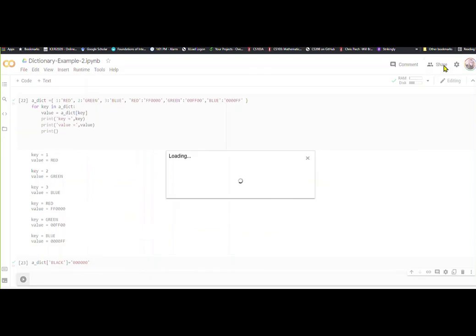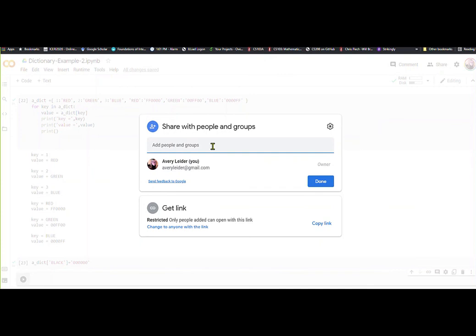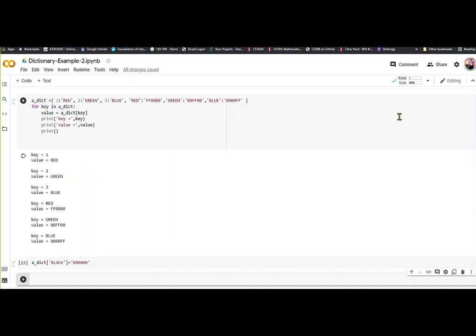I'm using this Python notebook in Google Colab, so I can share it with anyone that I want to, either as view only or as an editor, either sharing the files with them so that they can access and edit it, or only the link. Okay, so this is what the Jupyter Notebook looks like that we will use our Python in. And that's all you need to know to do quantum computing using Python and Jupyter Notebooks.